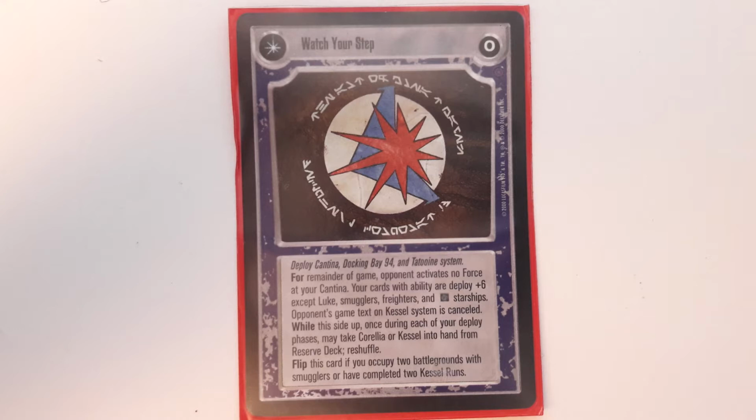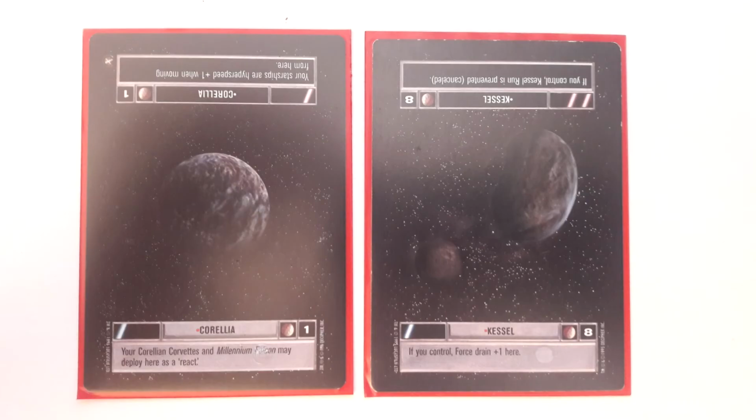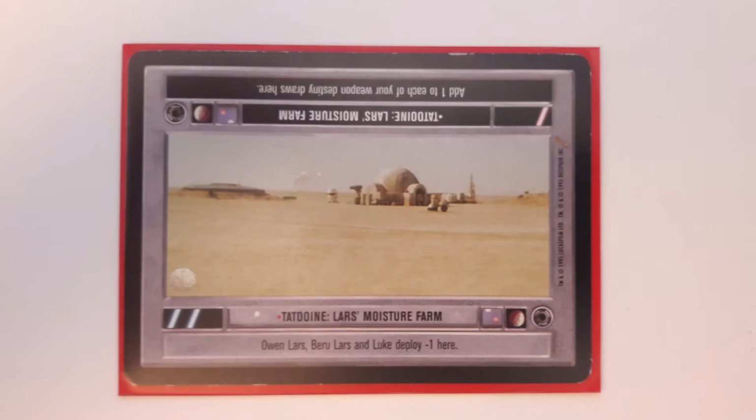The first card is the objective Watch Your Step, so we also need the locations Tatooine System, Tatooine Cantina and Tatooine Docking Bay. They will deploy at the beginning. Two more systems in this deck, Corellia and Castle, both can be pulled out of the deck by the objective. Then we've got another Tatooine site, the good old farm.